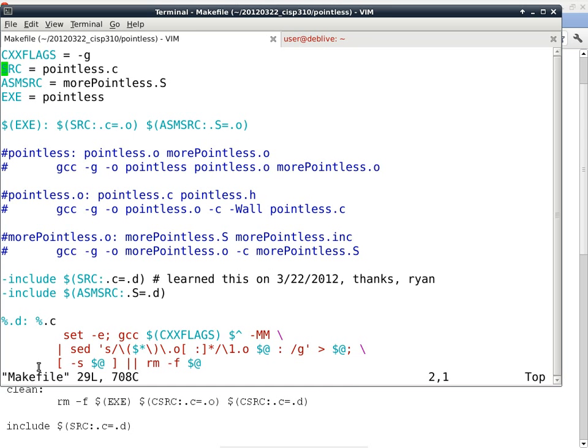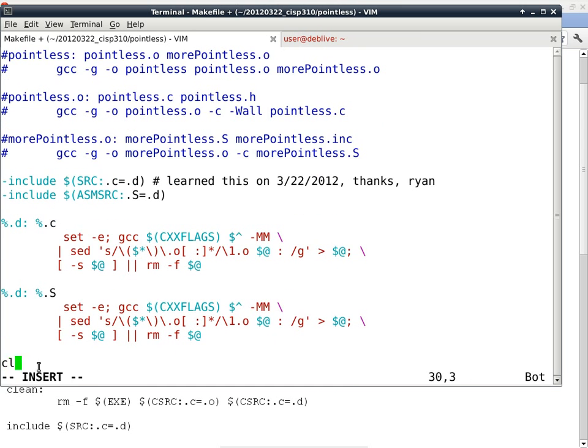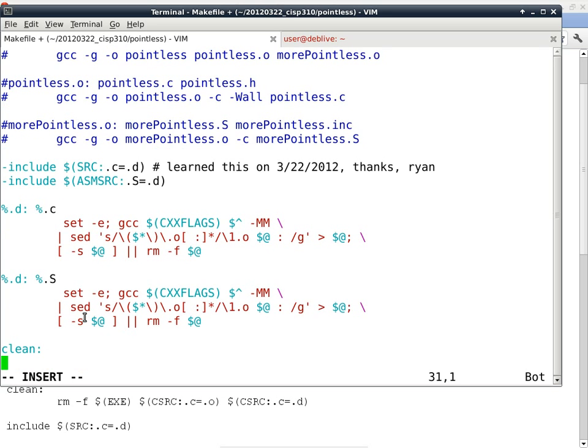You can also specify a clean target. So at the end, anywhere, you can specify clean, and clean just depends on start.o. Can we use that? I think clean can just be clean, because you can just say make clean, so it doesn't need a dependency. Then you can specify everything that you want to delete that is not a source. Anything that is non-source, you can delete here. And then we can use the same trick. We can say, take a look at SRC, replace all the .c with .o, and then we can just replicate this a few times.